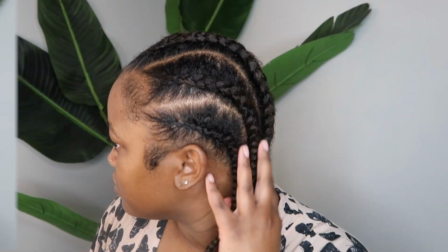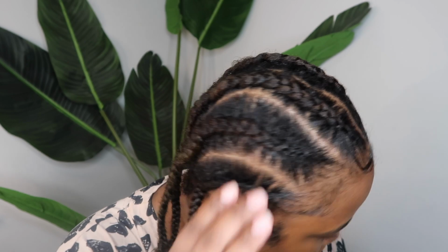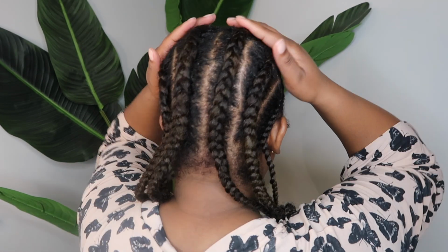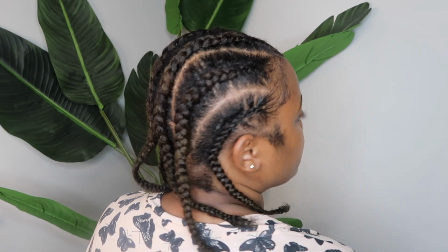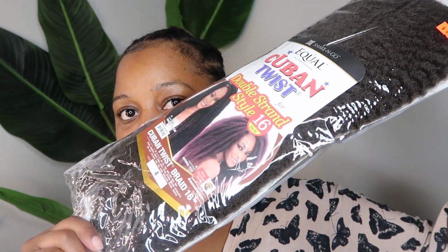And here is how my hair looks once it's all been braided up, and I'm gonna put it in a bun. But if you're like me and you have finer or low density hair, you know that if I were to just put this in a bun right now, it would be really small. So I'm gonna take this Cuban twist hair in 16 inches. It's in the color number 4.